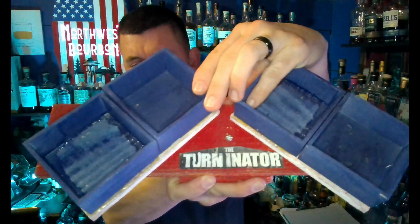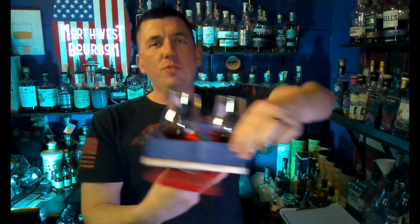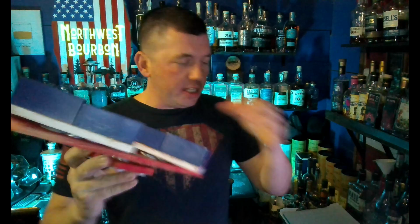All right, now let's get these all mixed up in the turninator. That way we can truly not know which one is which. I don't want to keep track of which one is which. I just want to spin these bad boys around and around and around until I don't know which one is which. I think that's pretty sufficient, don't you? All right, now those are all mixed up. Thank you, turninator. You've outdone yourself.